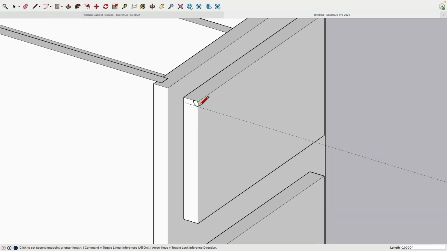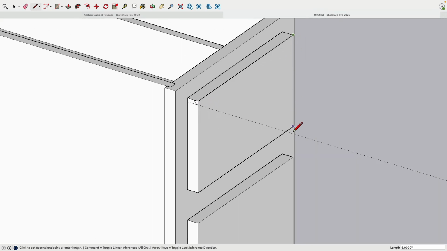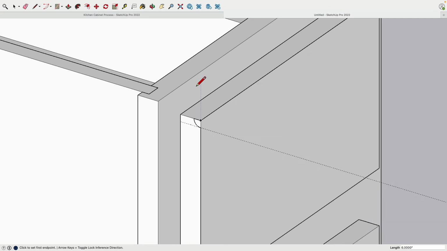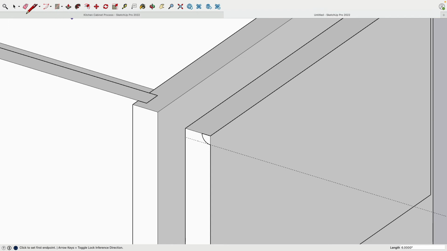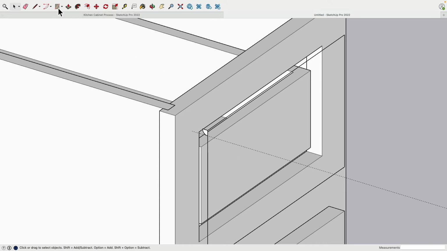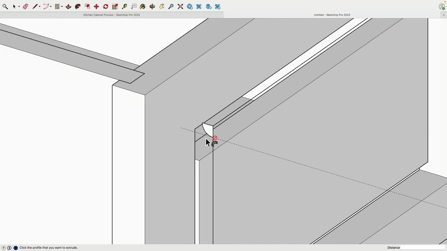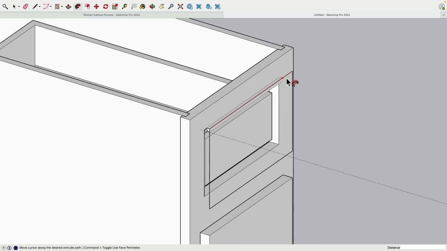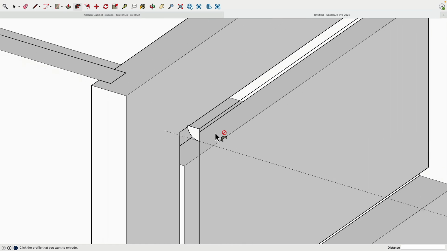Then with the line tool, I will draw myself this path. Okay, and here I will hide this group right now. This face I will delete. And in theory, this should now work. And there, we get the same chunk.